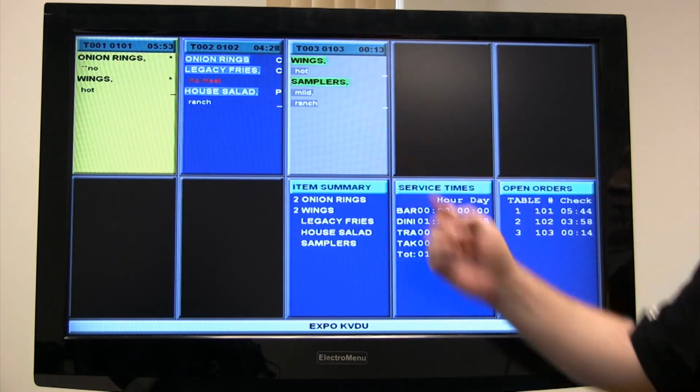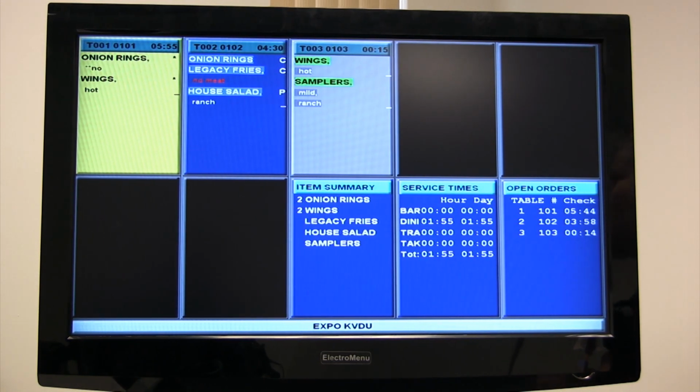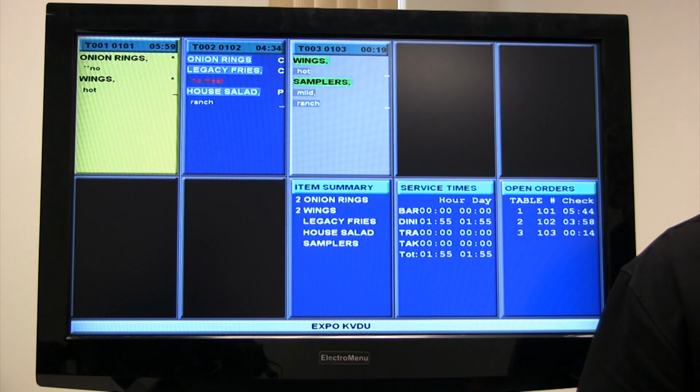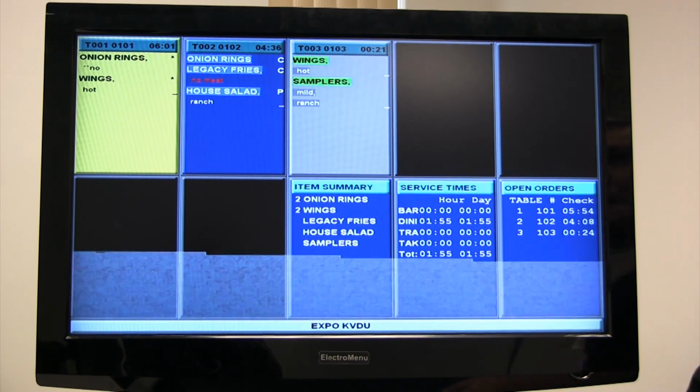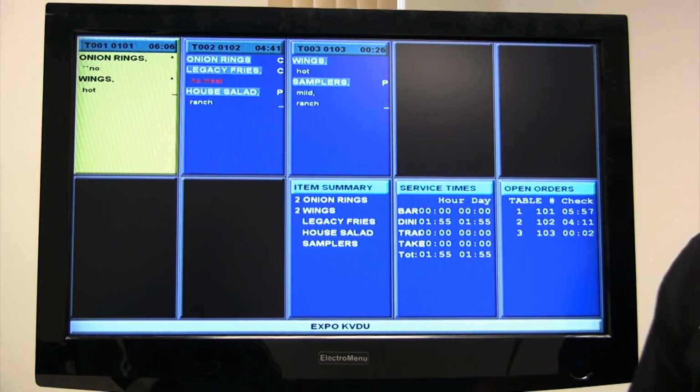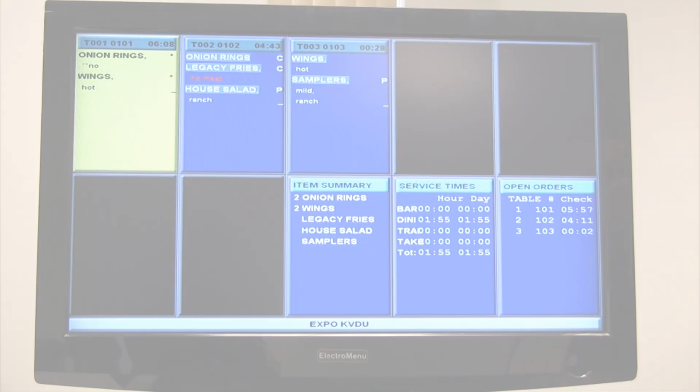And you'll see they come on a gray background with a green banner and gray with the modifiers. Once that item is sent to the kitchen, you'll see that it changes to the normal window that we've shown before with the blue background.